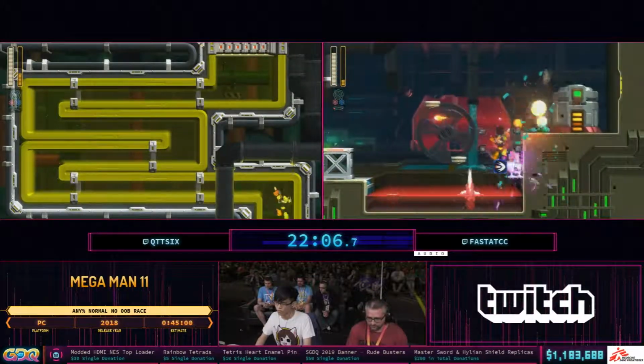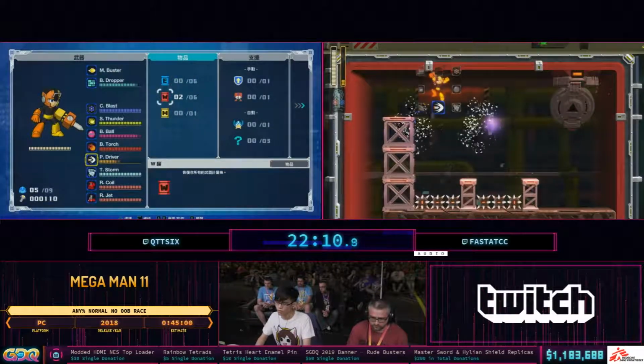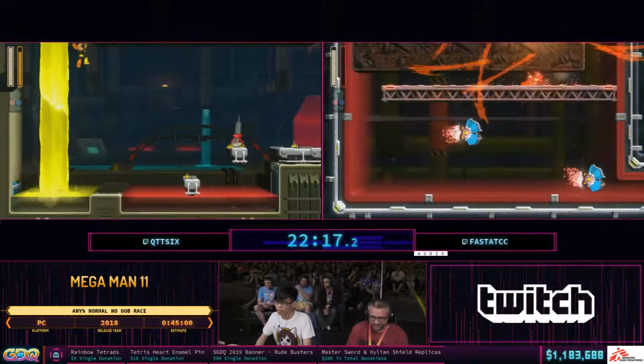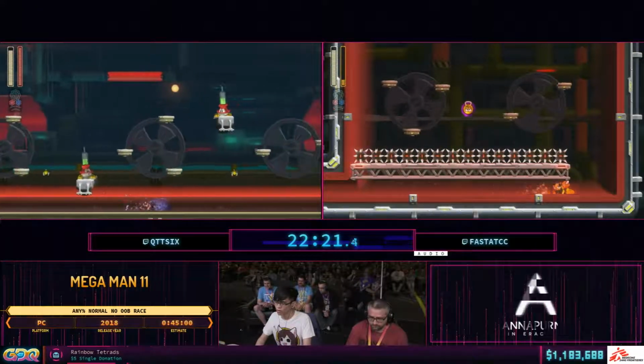Yeah, ideally you get drops in this stage and you can go quite a bit quicker. The nice thing, again, for QTT, he's got the W tanks, so he has a little more free range of being able to go for extra. Oh, man, that was close. A little bit of a tight jump there. That was pretty close. I wasn't worried. I was.